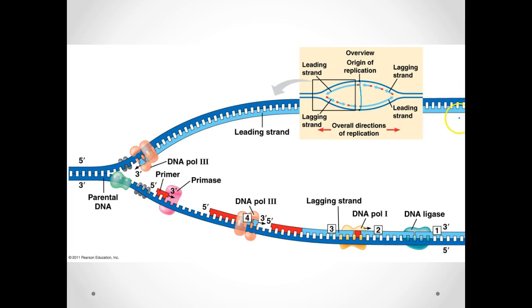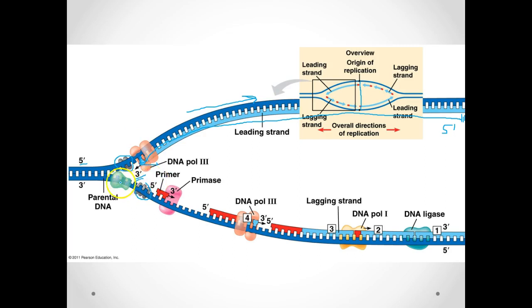RNA polymerase would have come in and would have laid RNA primers at that origin, and then DNA polymerase comes in and makes this continuous strand. This is DNA polymerase III, makes the continuous strand of DNA from a 5' to a 3' direction, because the template strand is 5' to 3' from left to right. Notice these single strand binding proteins, they are holding this replication fork open, and this is the replication fork.